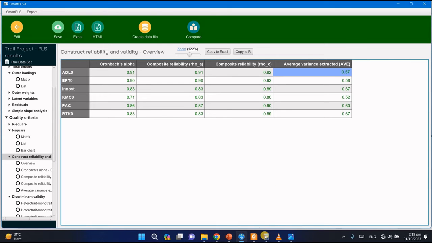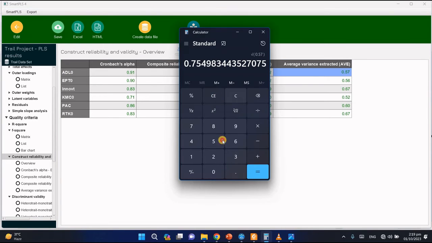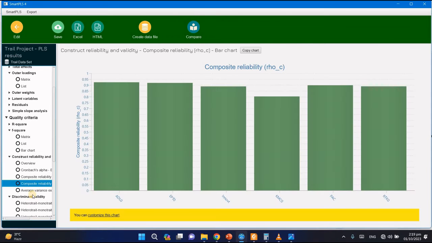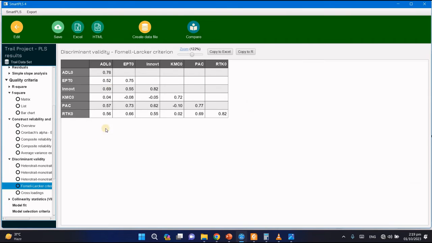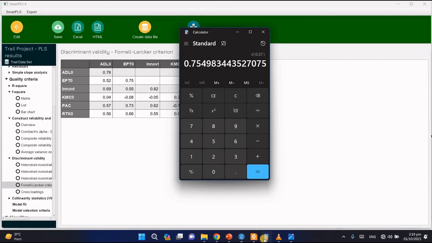So when we take the square root of 0.75, for example, 0.57, it will become 0.745. And then if you check in the Fornell-Larcker criterion, you are getting the same value, 0.76.